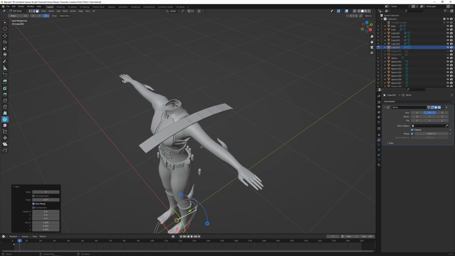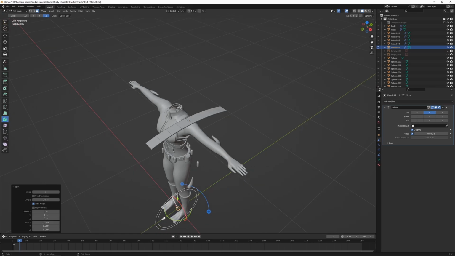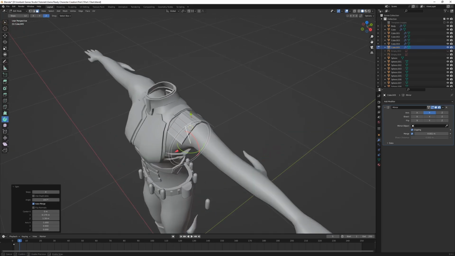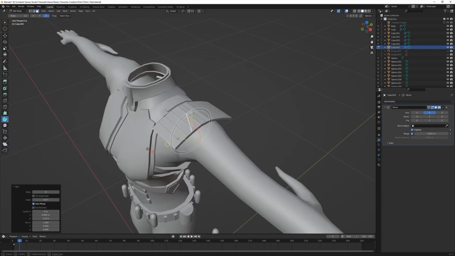It's obviously way too far out, and it's also in the wrong direction. So let's go -1 on the X instead. And now we can bring this point in, and try to get a nice curve around the shoulder.